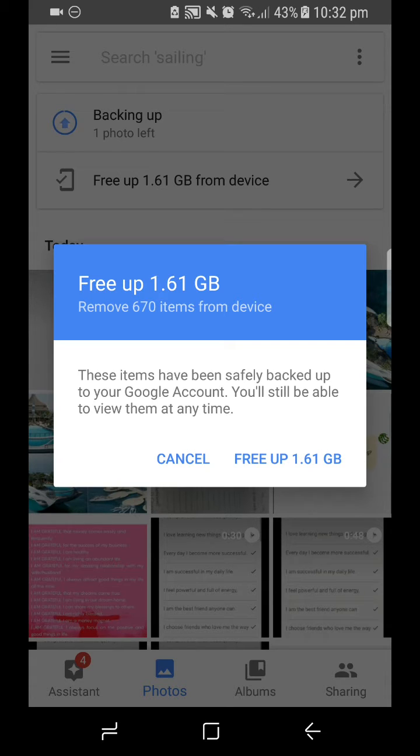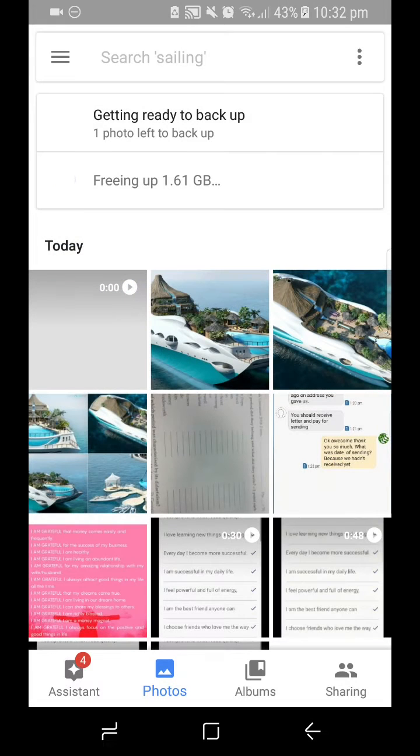So if you're connected to the internet, then you can see all your photos and videos and you can click free up space and it'll delete them from your phone, but keep them in storage on your Google Photos, which is connected to your Google account. So when you first log into your phone, you sign into your Google account and that stores all your photos and images. And what's amazing with this is you have unlimited storage and it's got a really good search function.